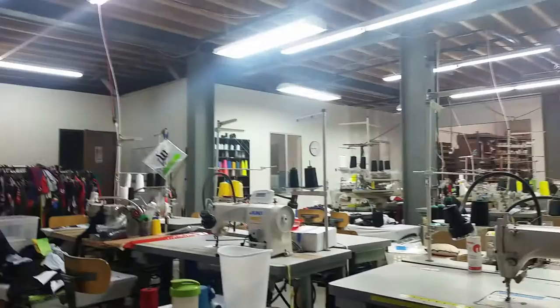We started off with two printers, the laser cutter and the press, a couple of sewing machines, and we would do all the product development here. We had someone sew our first run initially, and we realized right away that that wasn't going to work out, so we started buying sewing machines and hiring people.